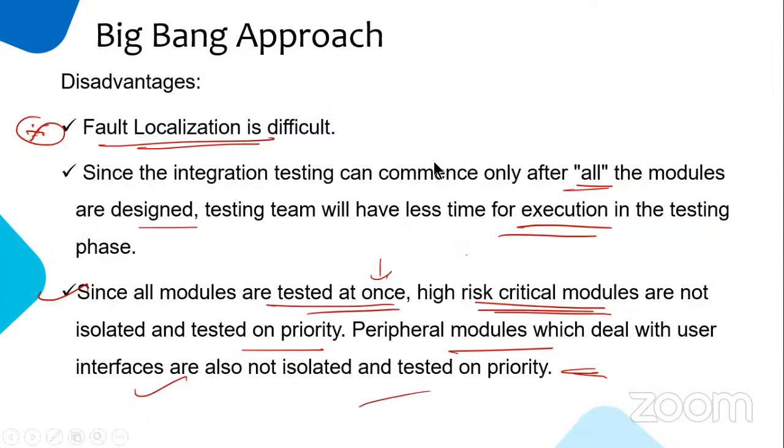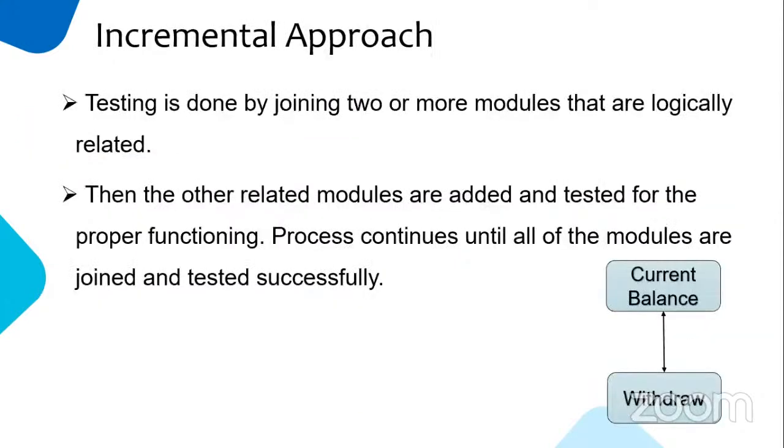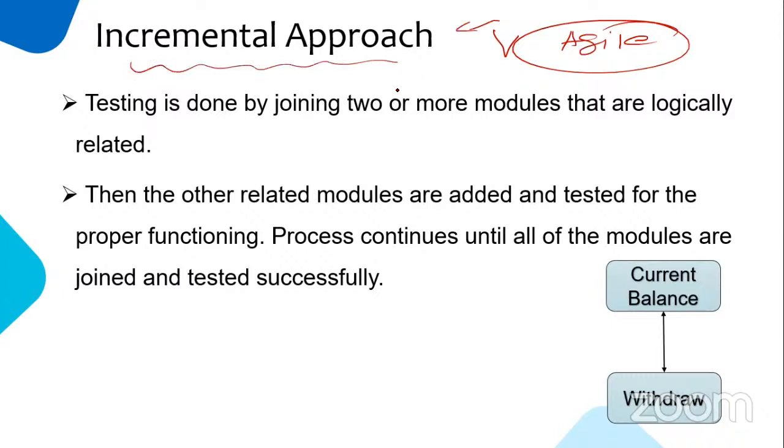Okay, this is called the big bang approach. The waterfall model will do this, but nowadays you take either a V model, or rather than a V model, all the agile methodologies: Scrum, Kanban, whichever one, BDD. That's why BDD, behavior driven development, and all became so famous, because of this incremental approach. This will help you to identify your defects very easily.